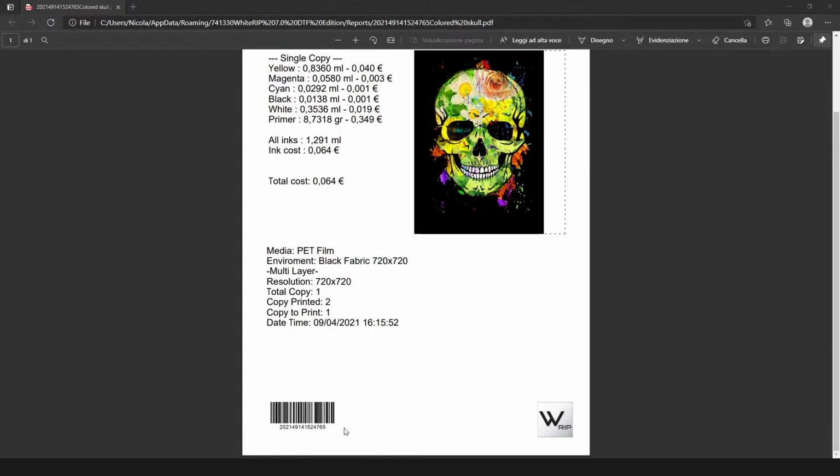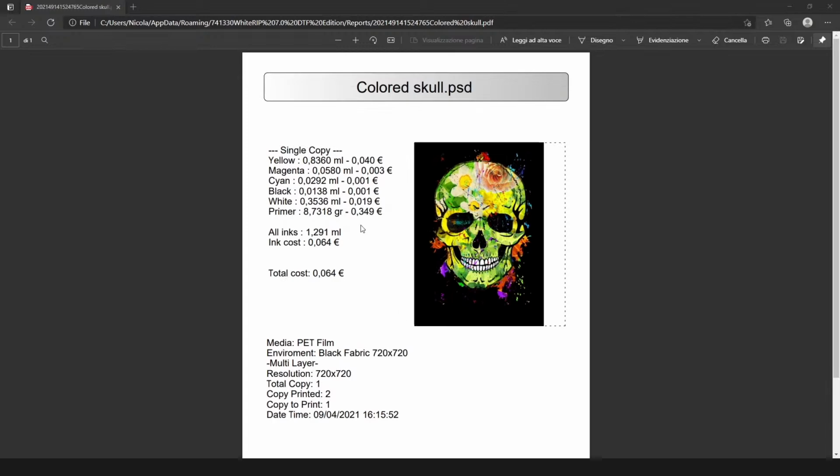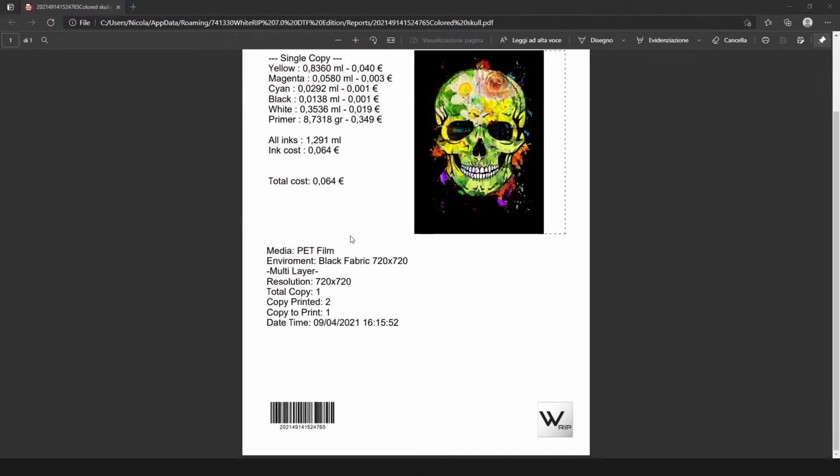This barcode allows the user to scan the code, and automatically the RIP will reprint this job. Of course, the job needs to be on the queue. If you delete it, the barcode will not work. Otherwise, you can just scan it and print.